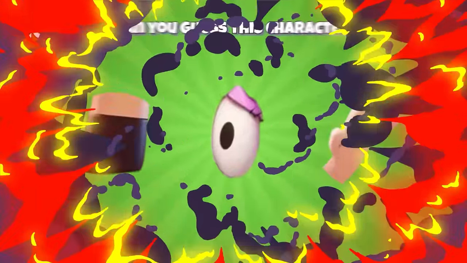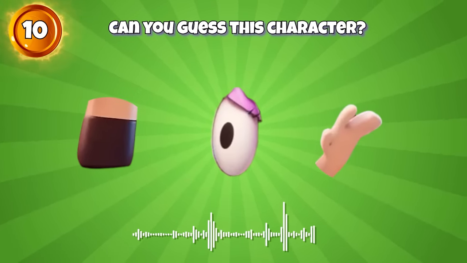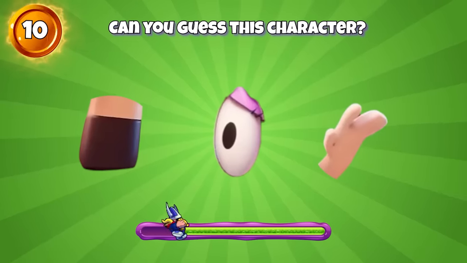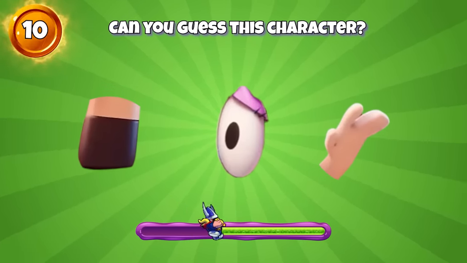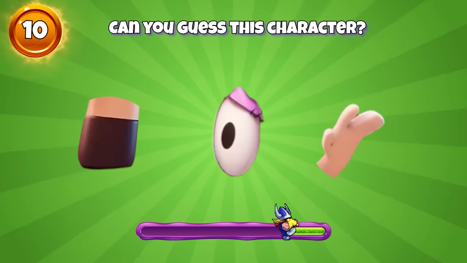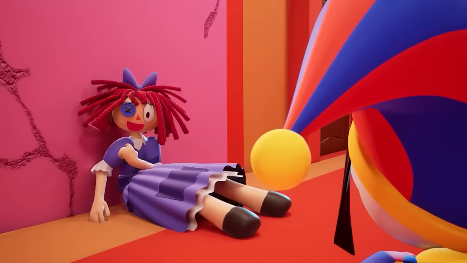Round 10, can you guess this character? It's okay. What you need to do right now. That's right. It's Ragatha.